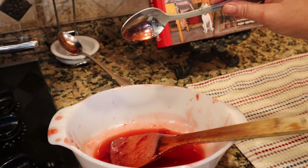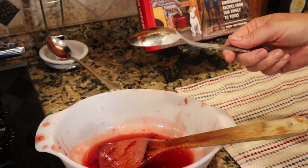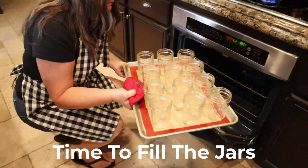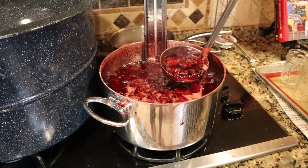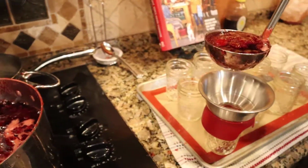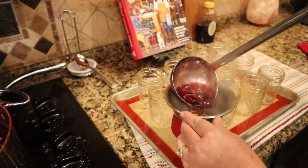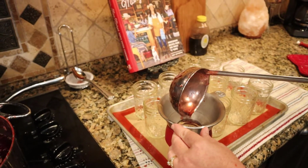Oh, I think we're there. Definitely falling off in larger droplets, so I think we're gonna go ahead and pull it. So we're gonna fill the jars, but we're gonna leave a quarter inch of head space.